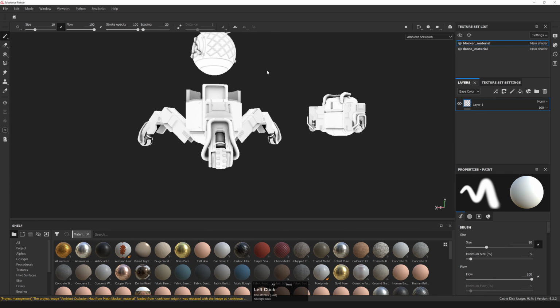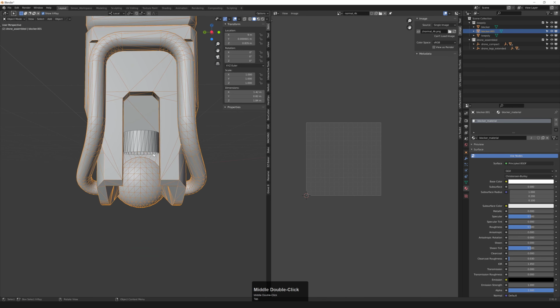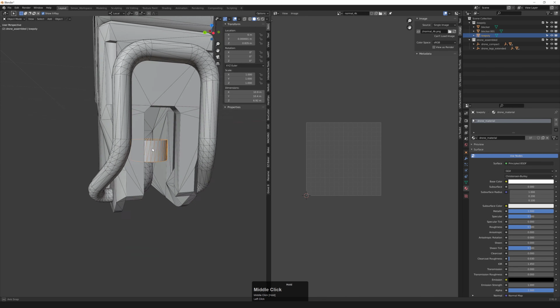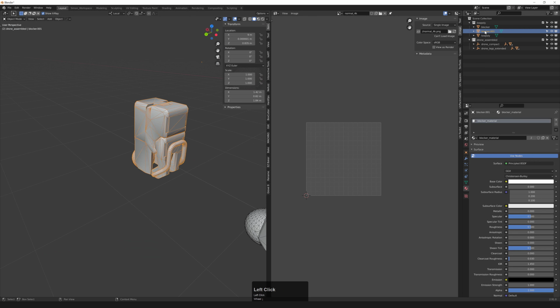So what I'm going to do is I'm just going to take this blocker, hold down Control, and then delete this, move this over, and then I want to delete this from the blocker as well. So now I have the low poly, and I have the blocker, and then also maybe get rid of the wheel. And now we should get some decent ambient occlusion on this piece as well.